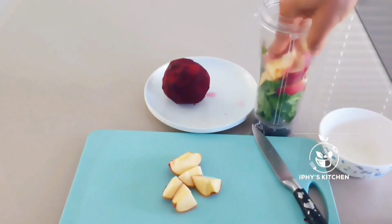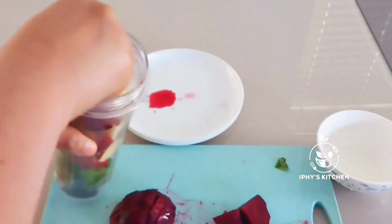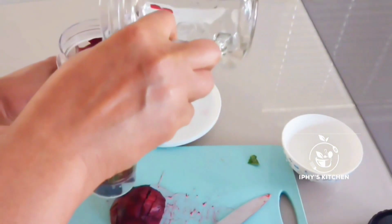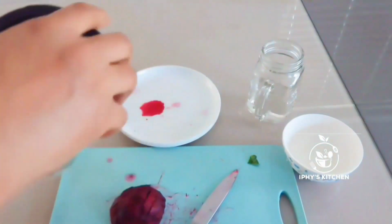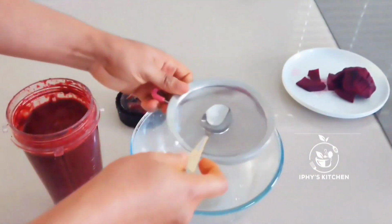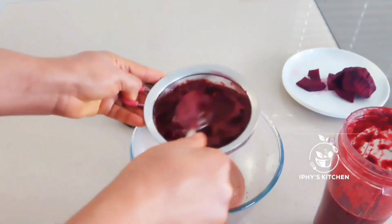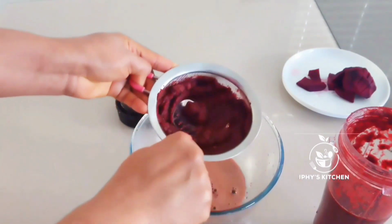So I'll be adding all the ingredients into the blender. When I'm done adding them, I'm going to add water. You can decide to use orange juice or add lemon juice. Lemon juice or orange juice will be so good because they contain vitamin C, which will help better absorption of iron. Then I'm going to blend this until smooth. So when I'm done blending this, I'm going to use a sieve to get the juice. You can skip straining this if you want to enjoy the high fiber content of this drink.